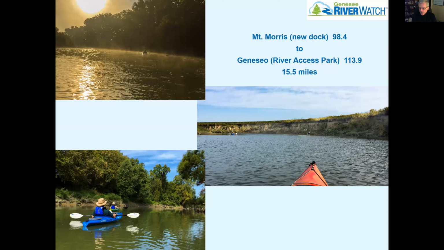Mount Morris has a new dock. I have not seen it. It was not open yet last year, but I gather they've opened it now. Sort of a full-fledged dock instead of what was kind of the goat path walk in. There is a good access point at Indian Fort, which is on our map, about midway between Mount Morris and Geneseo.